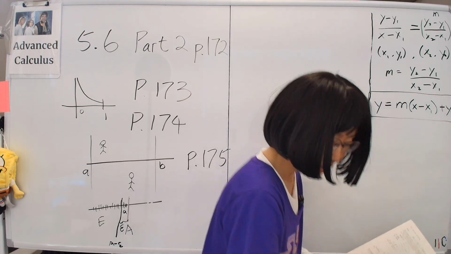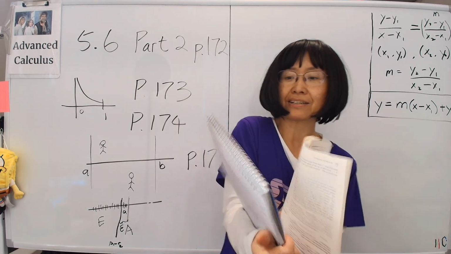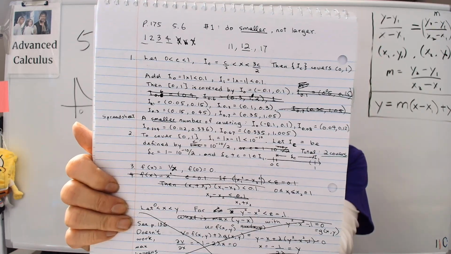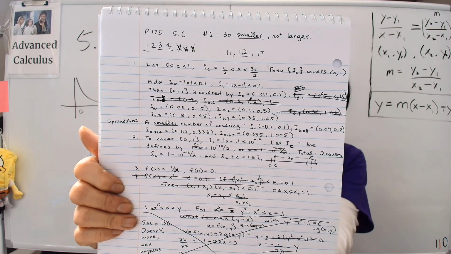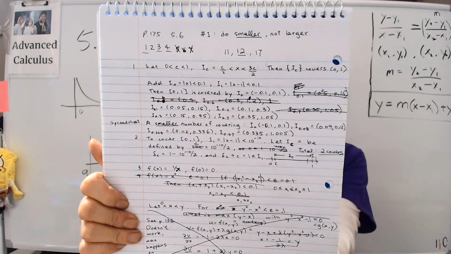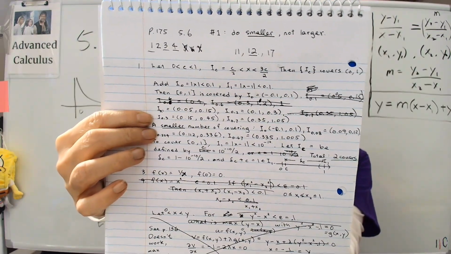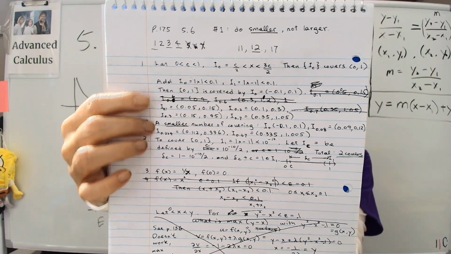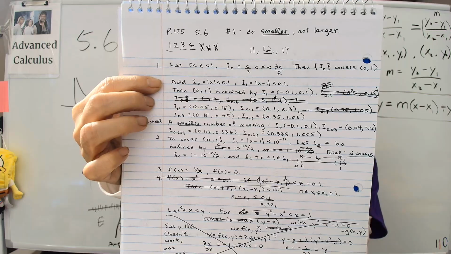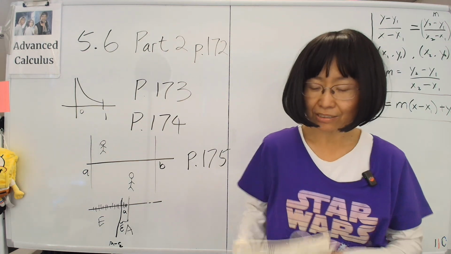For homework, on page 175, please do problems 1, 2, 3, 4, and specifically problem 1, make a smaller covering, not the bigger one. The question wants you to find a bigger collection. Why should we find a bigger covering? You can always slap another thing on there. Let's see if you can find a smaller covering. Anyway, when you read the homework, you'll know what I mean. Next 11, 12, and 17. So when you get back after you finish the homework, I will talk about them.